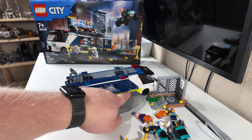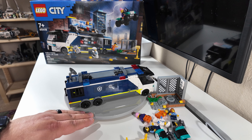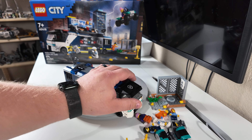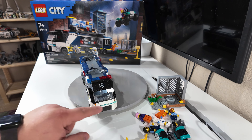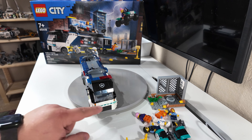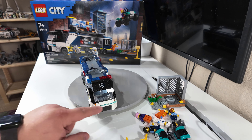I'll use the quad build for something else in the city. So the truck is pretty much what it looks like — you can't open up the back, which is a holding cell for a prisoner with a little keypad. There's a satellite telecommunications dish. The truck has that neon city bright green running down the side with police and forensics stickers. You can put a minifigure in the cab by lifting up the front. It has a futuristic front end with an all-blue bar, kind of like how electric vehicles look today. The doors open up on both sides so you can get straight through.